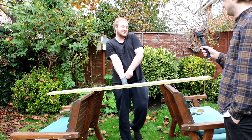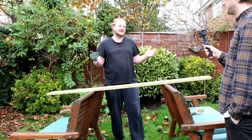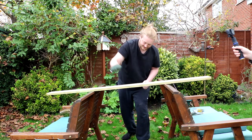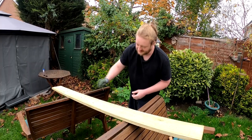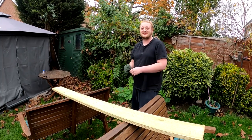Alright, so when I saw the Russian guy do this, he did it with chalk on his hand. And he was also hopped up on vodka. That's just the stereotype, he probably was. Whoever does it with not this wood. This is the wrong wood to try it with, I swear.